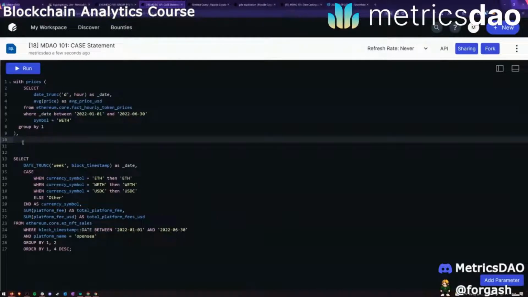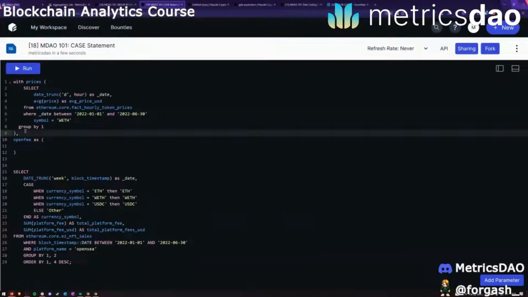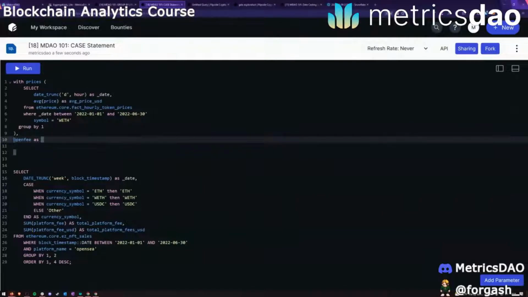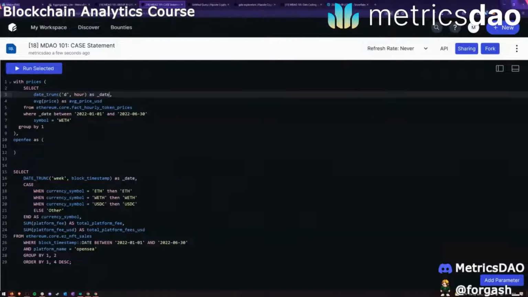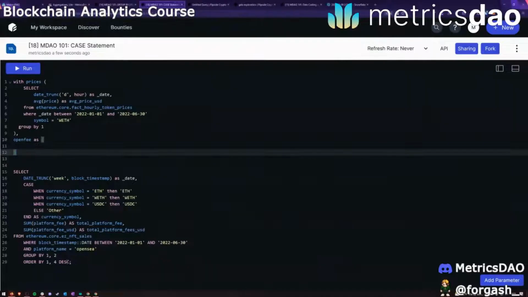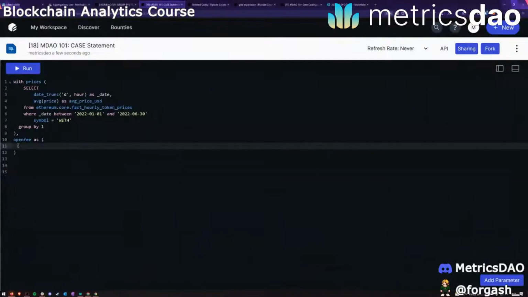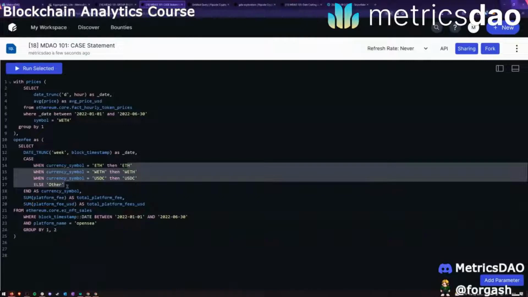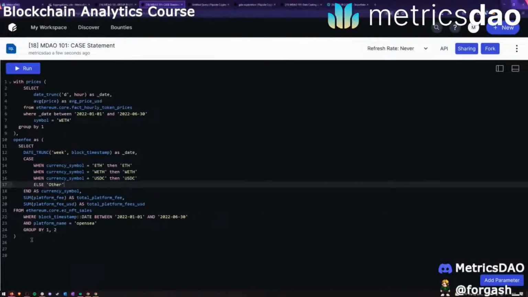So now let's take what we wrote before with the OpenSea fees and make another CTE. So these are comma delineated, bound in parentheses, and labeled almost inversely as aliases, where you have what's happening as date, you have the name open fee as, and then your entire query is going to go in the parentheses here. So we are basically going to take the same exact thing from before. We don't need the order by in there. We're just getting daily fee for these currencies and other over this time range.